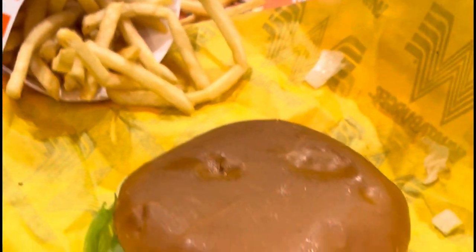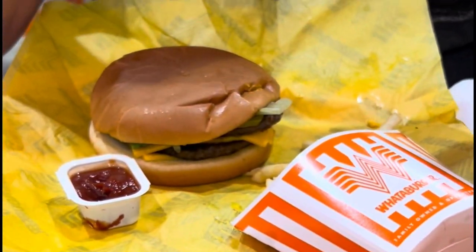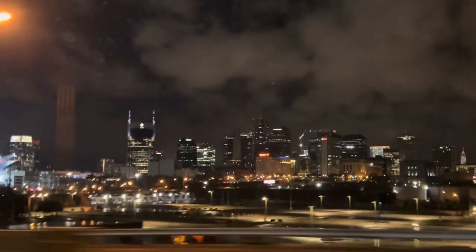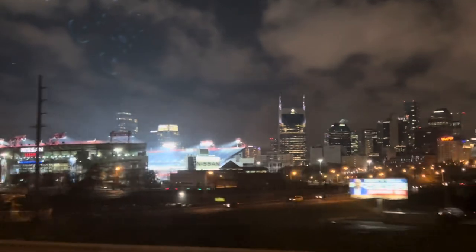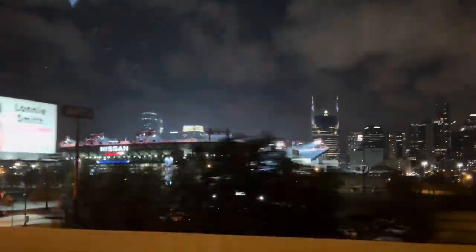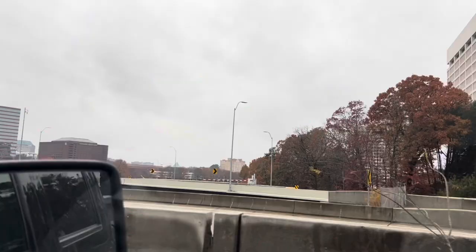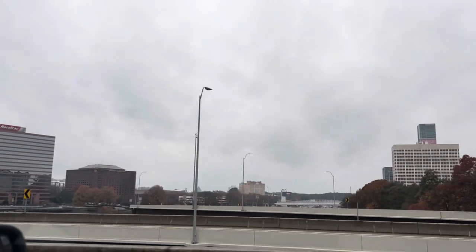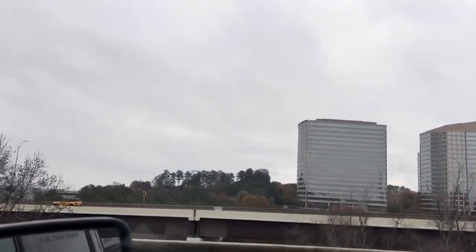That was it for our first day and we stopped by Whataburger — they do not have a Whataburger in St. Louis so this was a special treat for both of us. Sadly we drove through Nashville a little too late to hit any more Goodwills — I really wanted to hit an outlet in Nashville but we couldn't make that happen. In the morning we stopped for breakfast at Cracker Barrel and then passed through Atlanta a little too early for shopping, so we went straight to the car place to drop off the car.